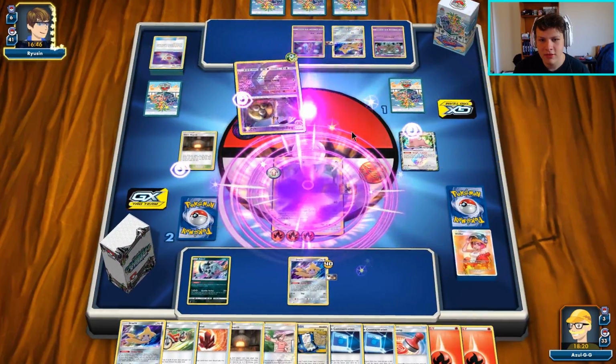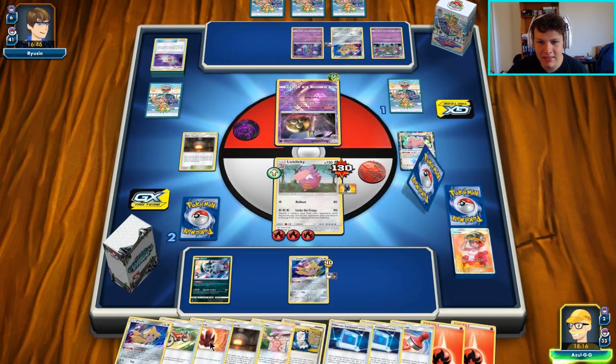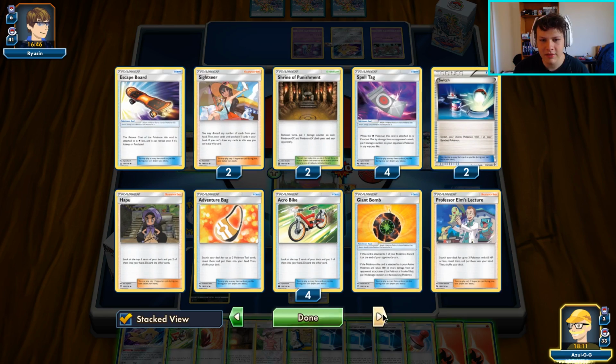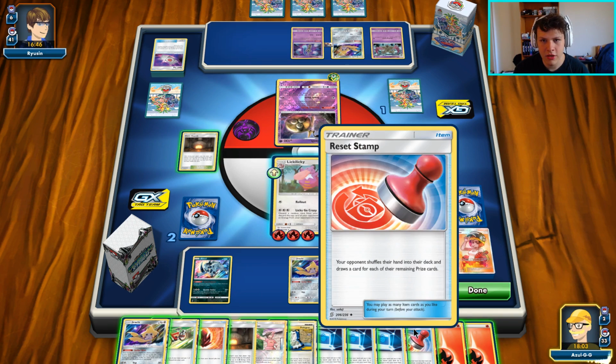Yeah. So I should have reset stamped them up. That's what I should have done. When they had a 1-card hand, I should have reset stamped them up to 6 early on in the game. And then be like, all right, I hope you don't play any shuffle draw. And if they do, it's like Cynthia for 6, so it's really not that big of a deal. They would get a ton of cards out of the deck. So that would have been the way to go.